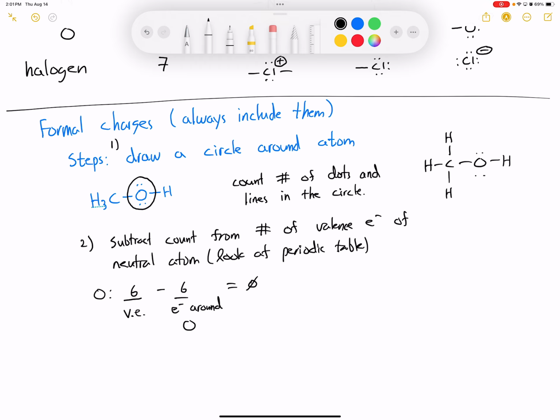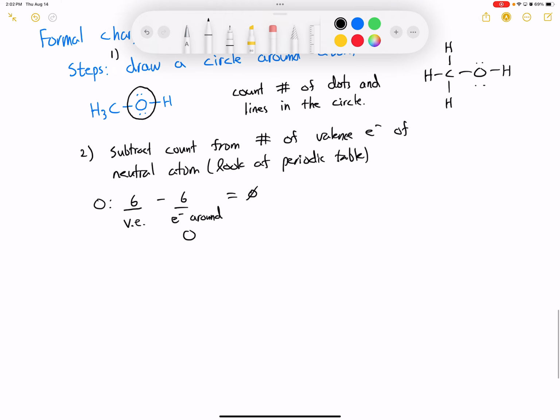Okay? But let's do some other examples. Does anyone have any questions, though, first about how we calculate the charge? So if you do it this way, it's really easy to do it for each atom in your head, in my opinion. But otherwise, you have to follow that formula, which is valence electrons minus number of electrons in bonds divided by 2 plus electrons in lone pairs. You have to remember that formula. Okay? But with this, a little simpler.